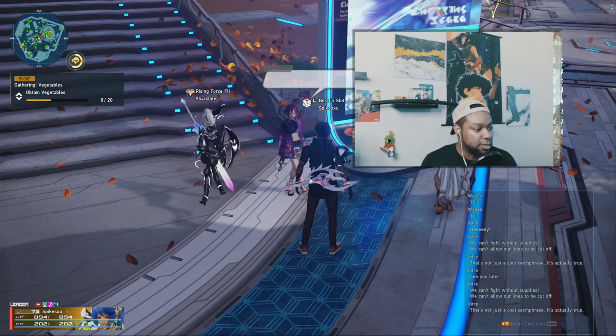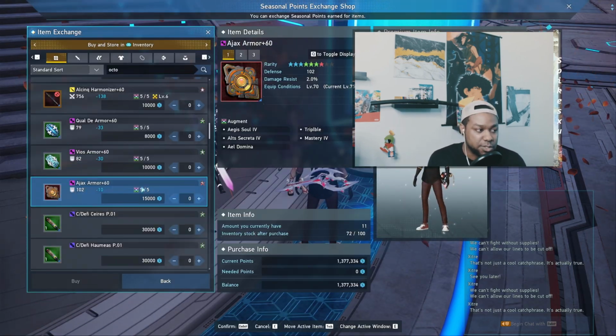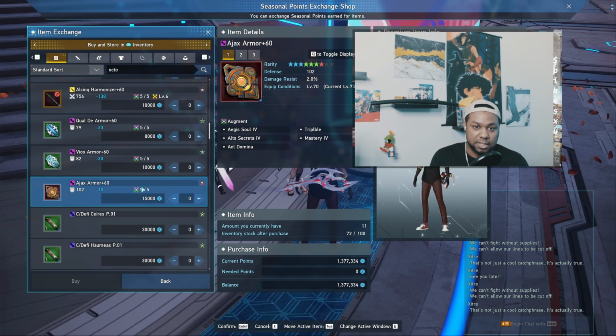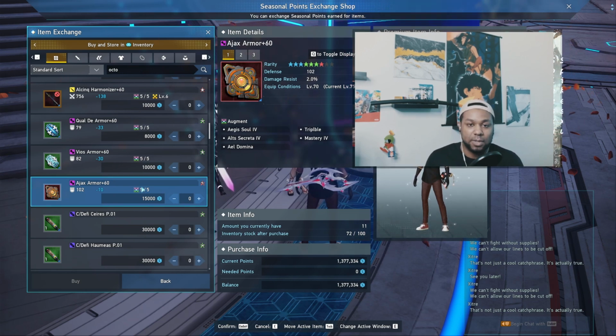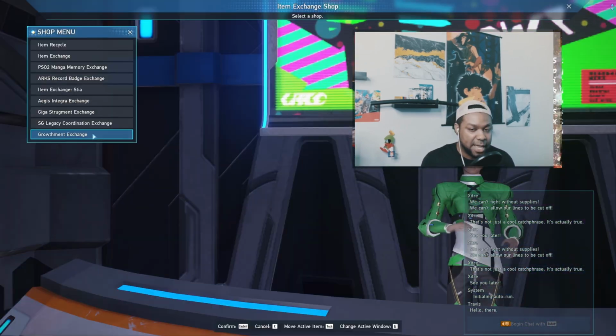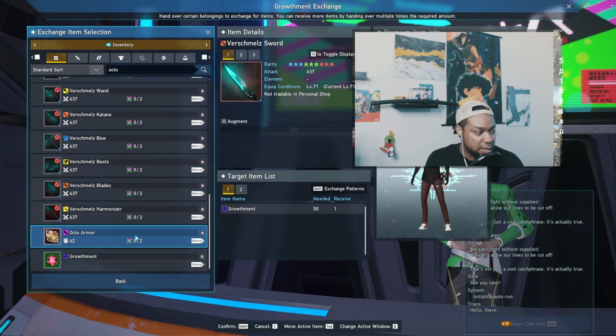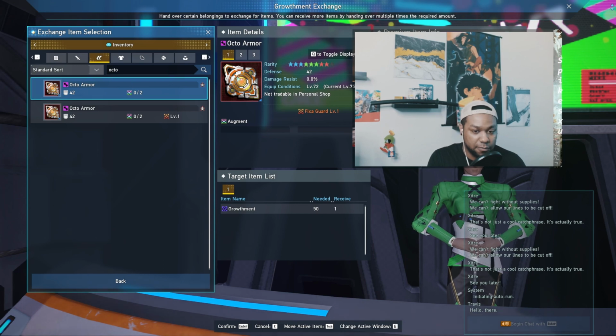Okay. Now you can go into here and you can get these Ajax units if you want to. However, I would not invest heavily into these. Really try your best to do Leciel or the limited time quest to get the Growthment. It only costs 50 Growthment to get an Octo unit. As you see here at the Augment Exchange, for a regular Octo, it's only 50 here.